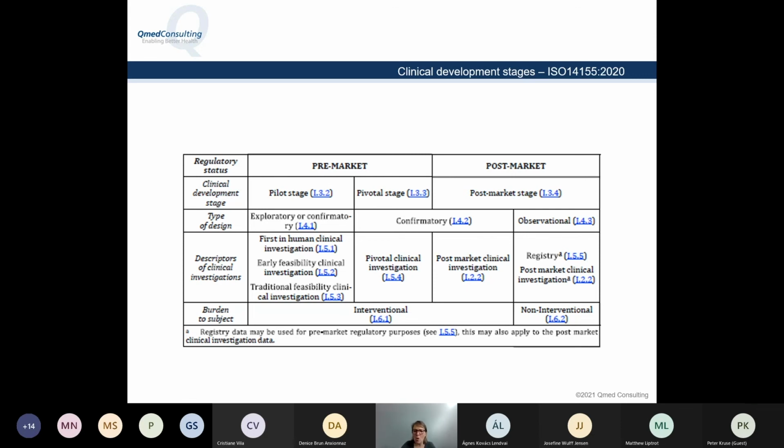They will become more and more present because, they existed before under the MDD, but they are really emphasized in the medical device regulation, that these studies are needed to confirm your safety and performance when your product is used on the market in a post-market setting in a broader population.